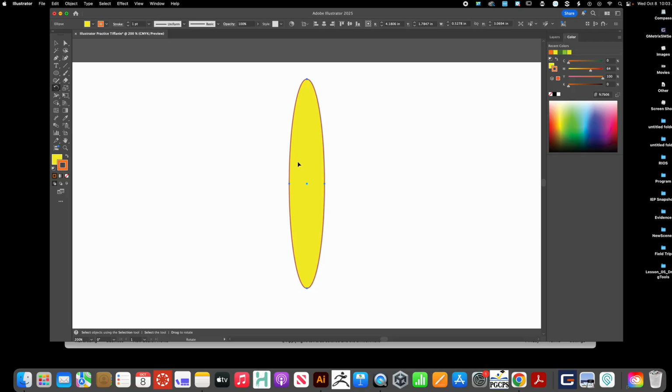I had to move over just a little bit to the left so that you can see when you hold down the Option key, you get this double arrow. Double arrow just means that you're going to duplicate and/or clone. I like the word clone. Click, hold, and drag to the left. Let go of the mouse first, then let go of the Option key.